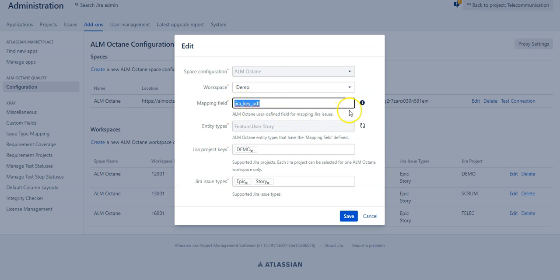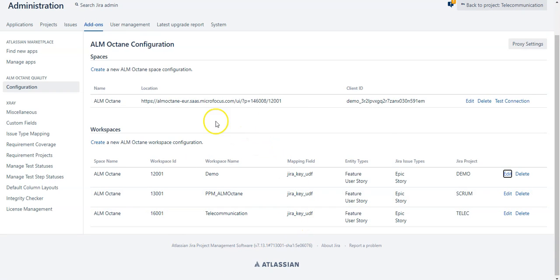field, this is something you have to map from here. If this plugin is able to identify the field, so if you have a Jira ID mapped using MF Connect in Octane, then you can double click on this eye icon and it will map the field directly here. And you can also see what the entities are which will be used to refer to the plugin coverage. And then here you can select the different Jira projects as well as the issue types you would like the plugin to use. Once this is completed, you can click save, and this configuration will be saved.